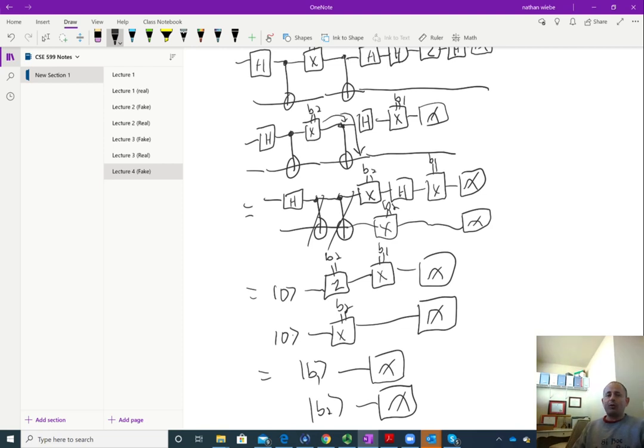So those are some examples of how you can use entanglement and various other quantum properties to facilitate communication. In the next lecture, I'm going to show you how to use these gate operations to implement an arbitrary unitary transformation. That is, I'm going to show universality for the circuit model, in particular using CNOT gates and single qubit rotations.